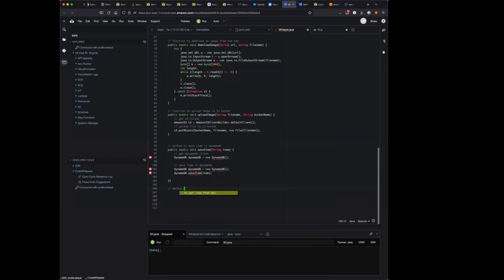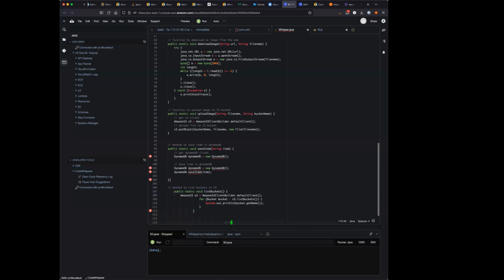So you can say method to list buckets in S3. Now instead of JavaScript, we're in Java, and it's going to generate the whole code for you, meaning the whole function, which is really super nice. Oops, I didn't want that. Yeah, really nice that it's generating the whole function for you.